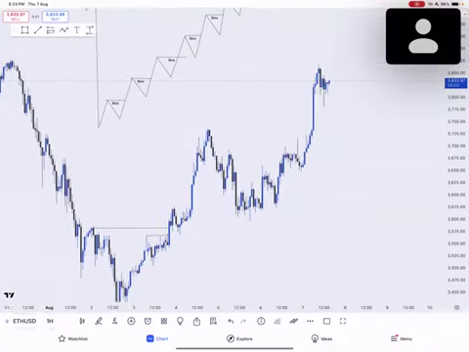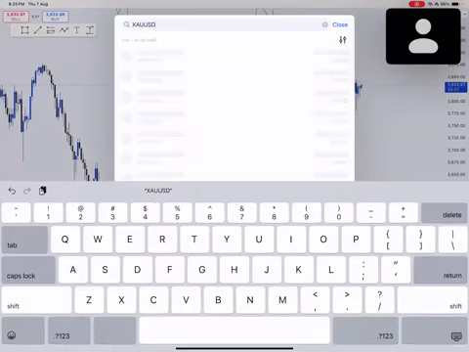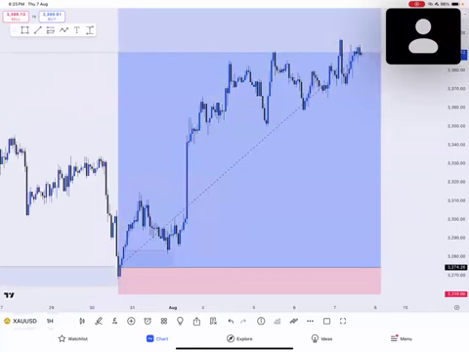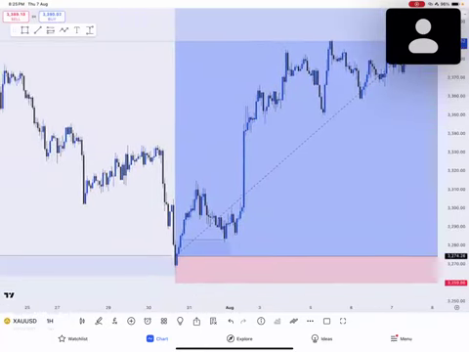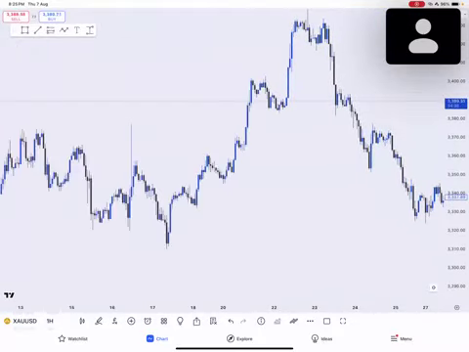So now that we are done with the structure part of the strategy, it is time to move to the next part of the strategy, the liquidity part, because it's made up of what? Structure, liquidity, points of interest. You take it consecutively. You don't just jump. You don't look for liquidity first, structure second, and point of interest after. No, you look for the structure part first, the liquidity part second, then the point of interest third.